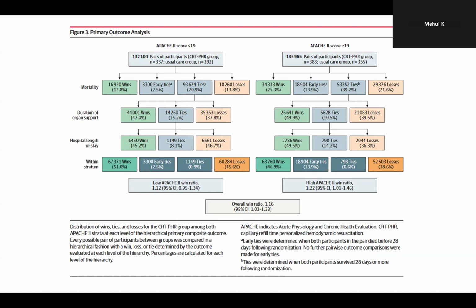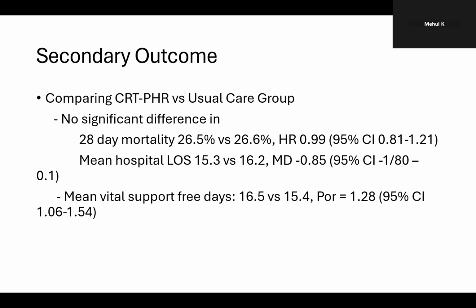Now, while this whole concept seems beautiful, and actually the concept is really beautiful, let me just highlight a small disadvantage. Not a small disadvantage, actually. When you understand the outcome of this trial, you'll understand why this can be misleading. Let's look at this. Now, you have gone to the secondary outcomes. Mail, can you just put up the secondary outcomes, please? Your overall win ratio looks beautiful, 16% likelihood of a win for a patient in the treatment arm.